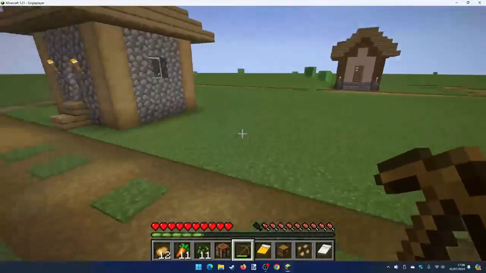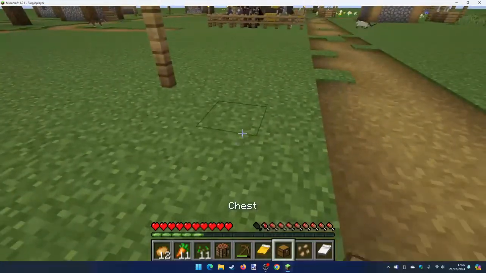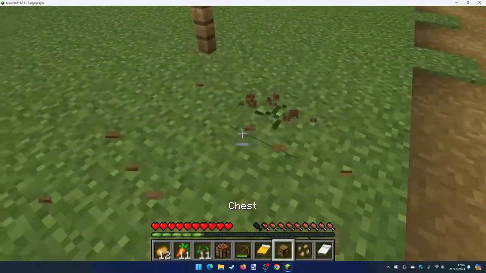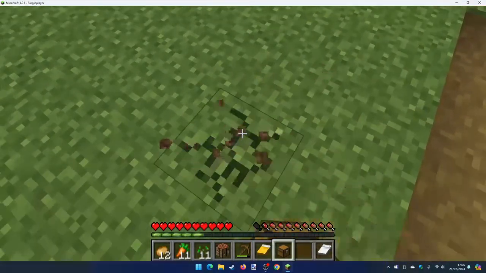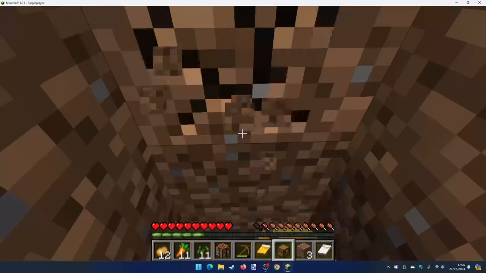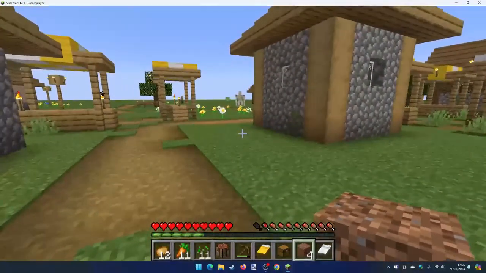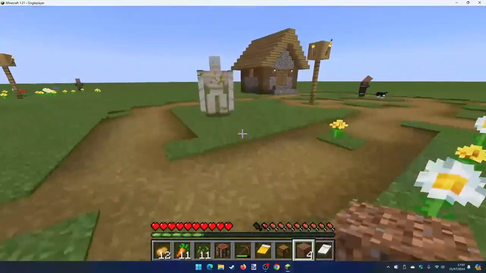Torch to save coal. Where's the iron golem? Have I got blocks? I don't think so, so nope, let's not do that. Alright. Now where's the iron golem? I think you have to build up four blocks.